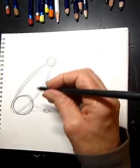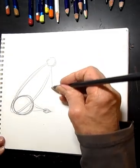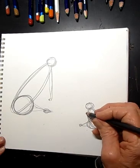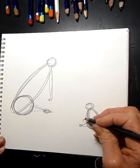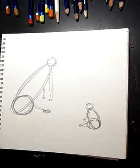Kind of sticks out like that with a little paw on the end of it, right? And we're just doing shapes. So this is like a triangle, little circle. And then we're going to go straight down here like a triangle in this direction with a little paw, right? Same here, triangle, paw. If you want, you could do another one on this side over here on both sides. And this one may not have any room for that.